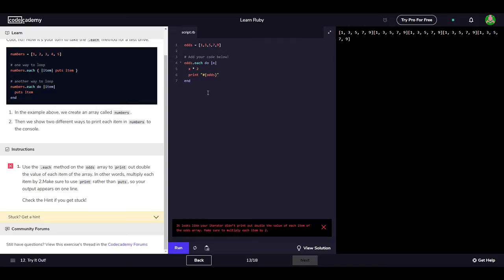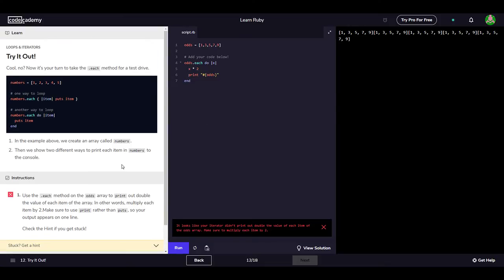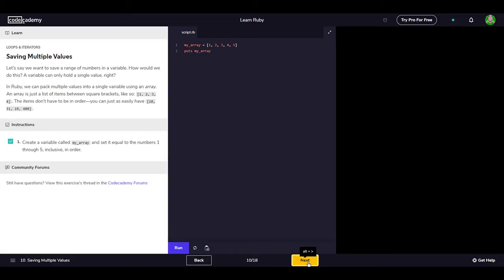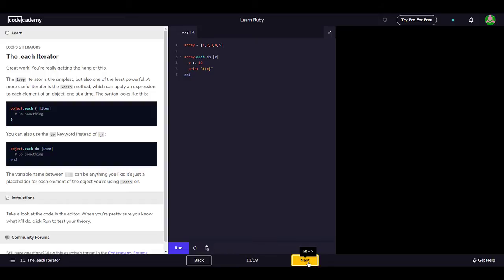My gosh. What? Oh wait, that was too far. Take a look at the code. Each do print.